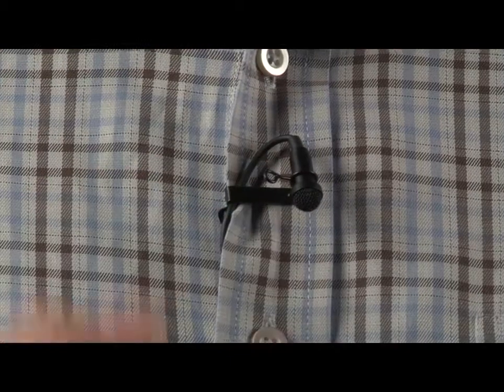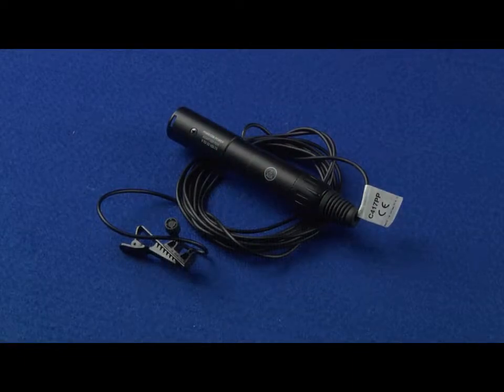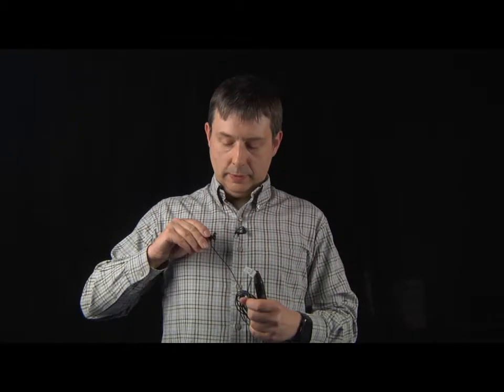So it means you can place the microphone in any direction you like and you'll still get an even sound. When people move off the mic a little bit, it doesn't turn the volume down because you're further away. Now with a tie clip microphone, it's very easy to use. I would get hold of the XLR end of the cable, stick it down my shirt, pull it through, and it would come out the bottom. And then I would clip that inside.